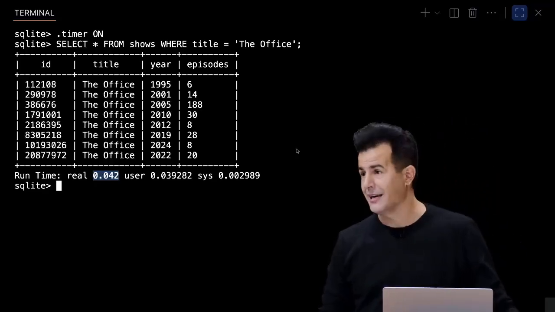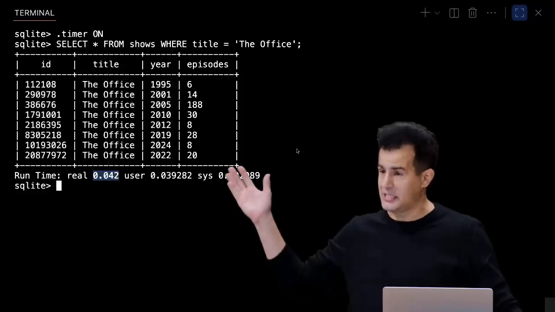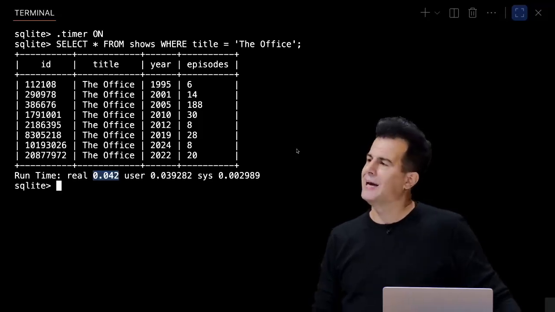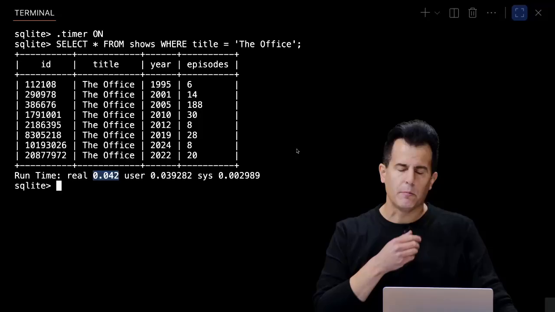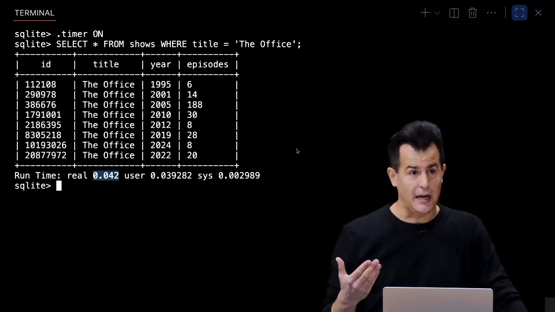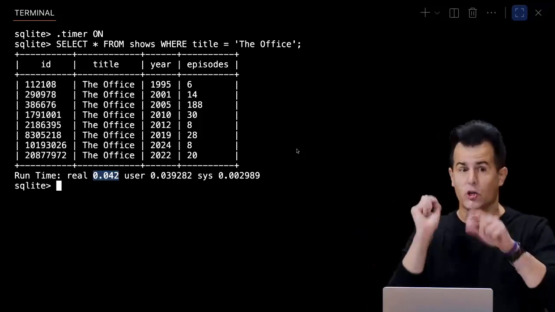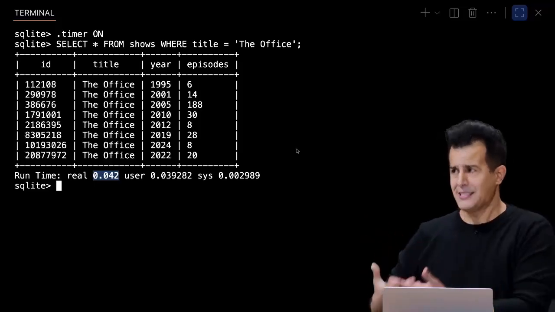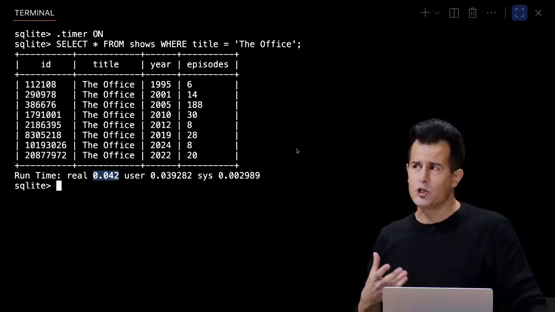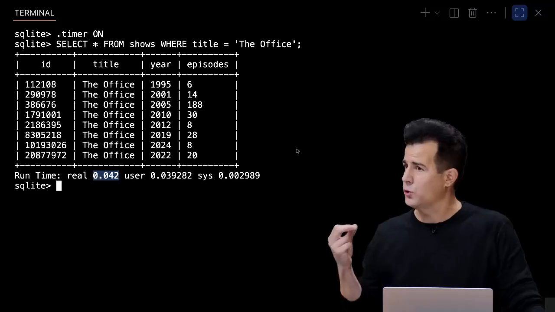That's crazy fast. Like, it's less than a second. I mean, it's truly a split second, so no big deal. But it's a fairly simple query. But I bet we could optimize even this. Now, why would you want to optimize even queries that are already pretty fast? Well, if they're very commonly being executed, and I dare say someone going to imdb.com and searching for The Office or any TV show, like that's the common case. People are looking for TV shows, movies, actors, and so forth. It'd be nice to use as little amount of time to answer those questions as possible.